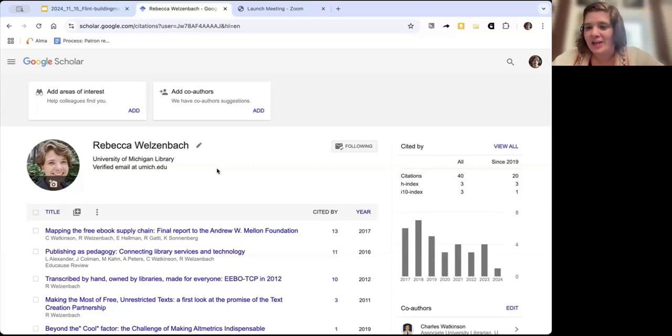Whether that happened by mistake, if another Angela Smith said, sure, auto claim my works, and something of yours got claimed by that person, Google Scholar doesn't have any way of repairing that. You can sort of report it, but nothing really happens.